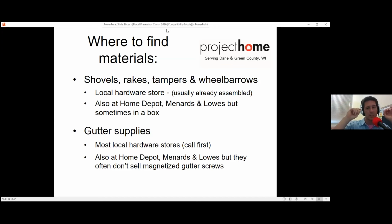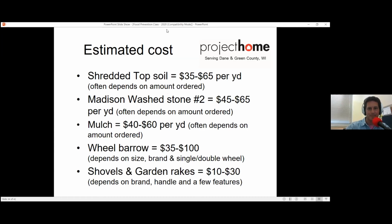So if you're going to get zip screws to connect pieces of downspout and gutter together and end caps, make sure you get the magnetized zip screws. Ask them, are these magnetized screws? If they're not, don't buy them. You're just buying frustration. If they are magnetized screws, it'll sit in your screw because you don't have 3 arms. Remember how many times we could use like 3 hands on a bunch of these projects, but we don't. So when you just have 2, you need magnetized gutter screws. Okay, here's a quick tip. Learn from my frustrating experience.